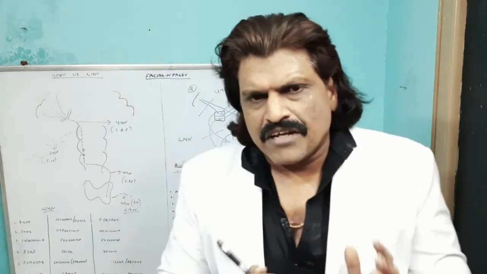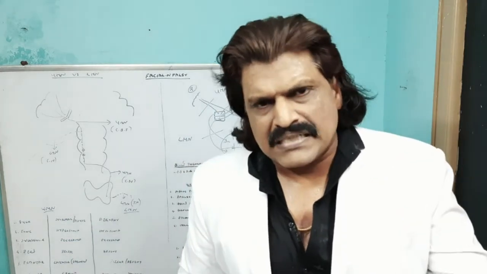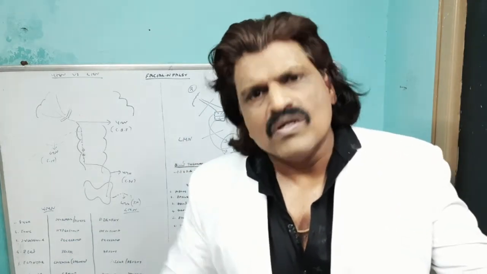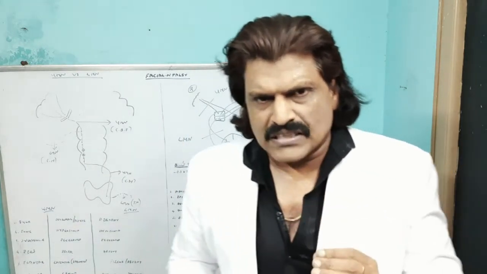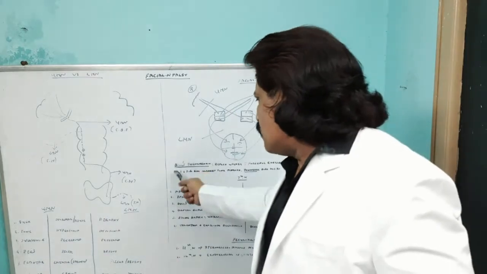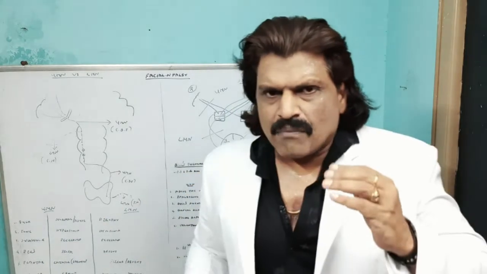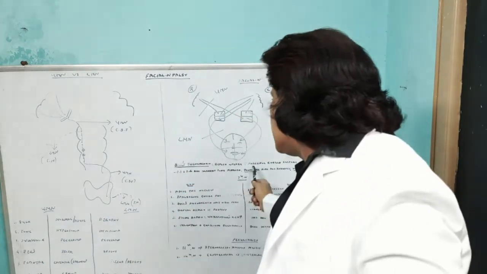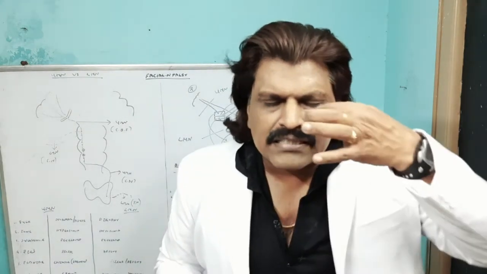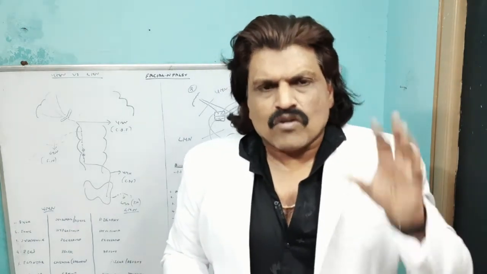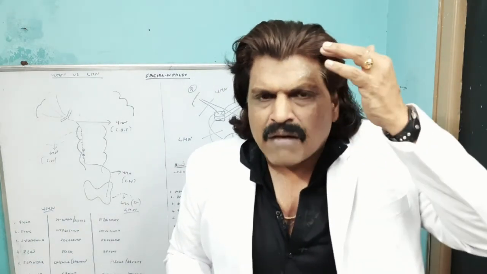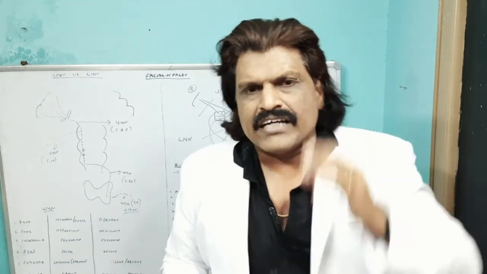Now let's look at the differences between central facial palsy — upper motor neuron of the facial nerve — and peripheral facial palsy — lower motor neuron of the facial nerve. Before that, I need to introduce a concept known as Bell's phenomenon. Bell's phenomenon is a reflex upgaze with forceful eyelid closure. When I close my eyelids, my eyeball goes upwards. This is a normal phenomenon. The mechanism is that the levator palpebrae superioris and the superior rectus — both supplied by the third nerve — are matched in tone.